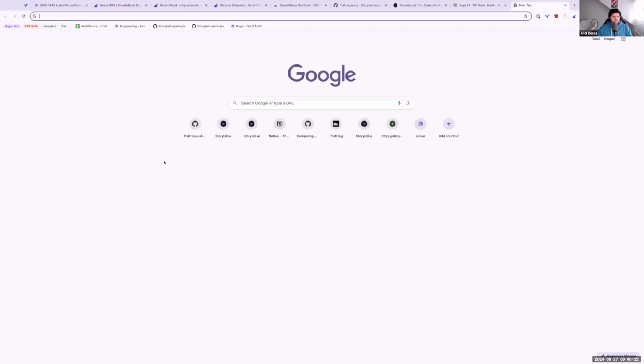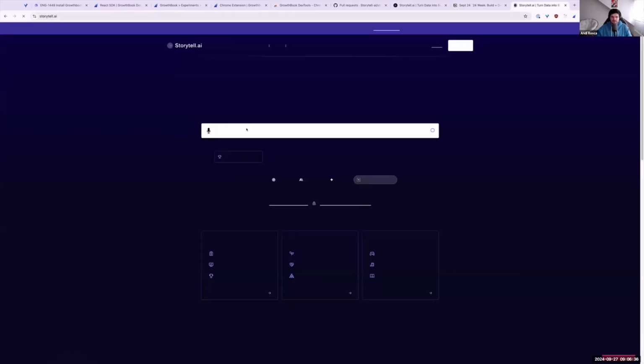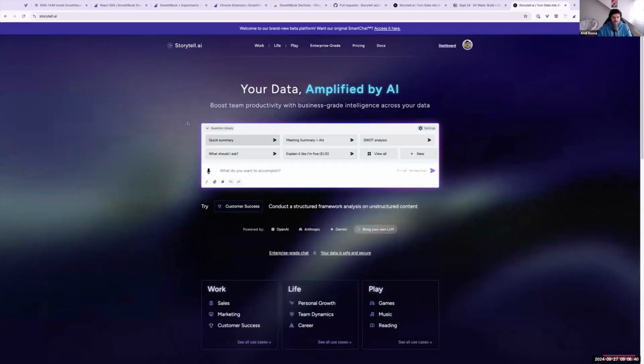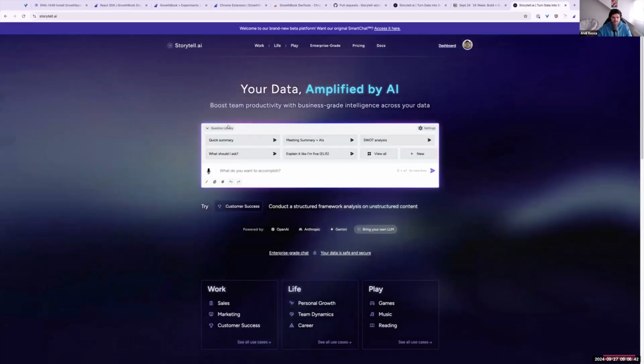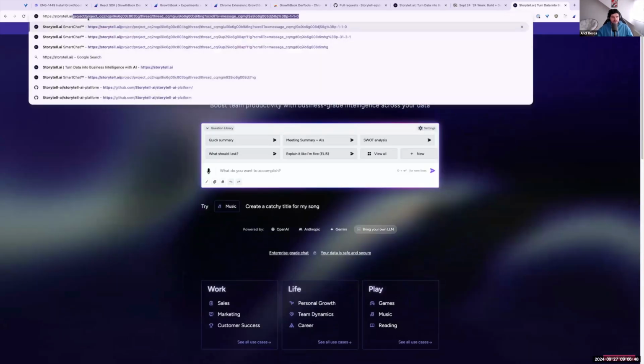I showed last time the new experiment that we're running on the homepage with the different types of CTAs and Mad Libs and the question library popping open. In this case, I have the question library one.